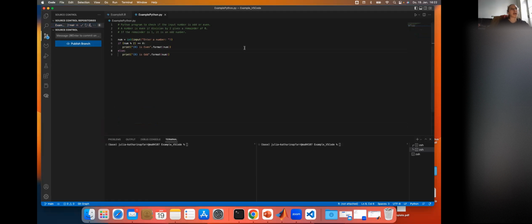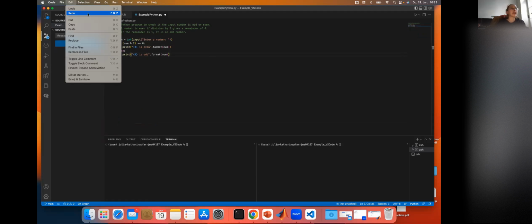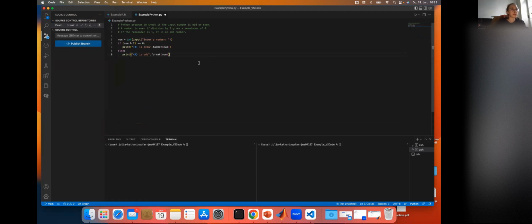And now if I make a change here, for example, I want to have this written this way, and then I save it, then it should show me the file. Oh, why doesn't it work? Visual Studio Code doesn't like me.